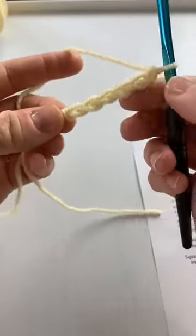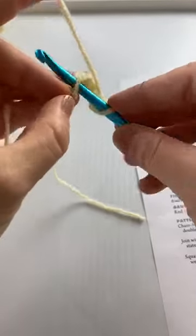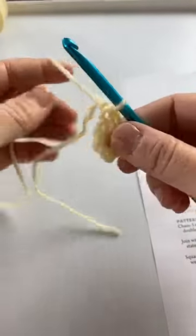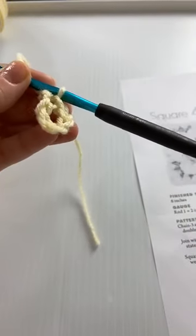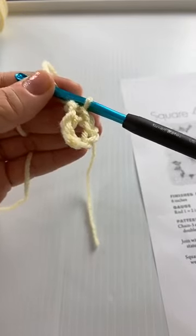1, 2, 3, 4, 5, and 6. Okay. Now to make my ring, we're just going to go back to that first chain and slip stitch right into there. And that makes a ring. So now that we have this pretty little ring, we can work all of our stitches right inside that ring.